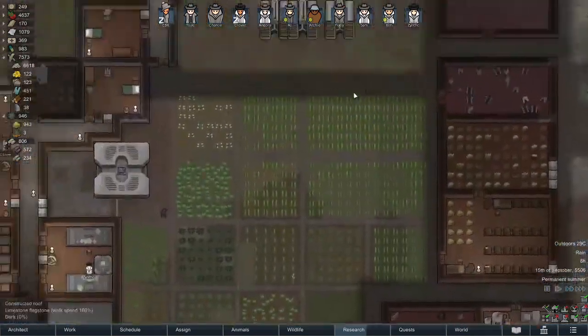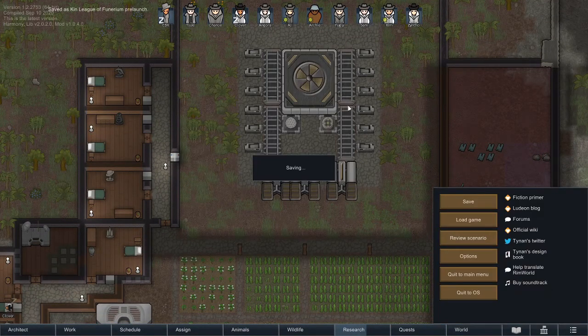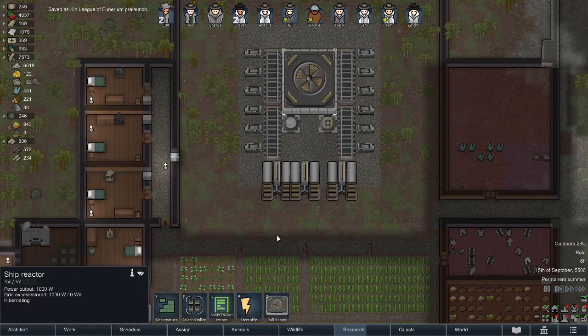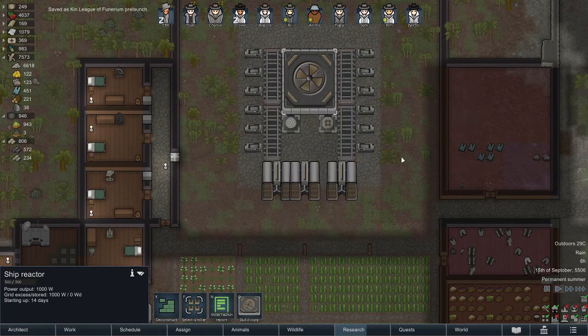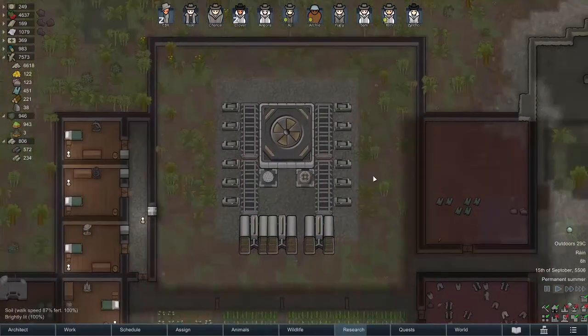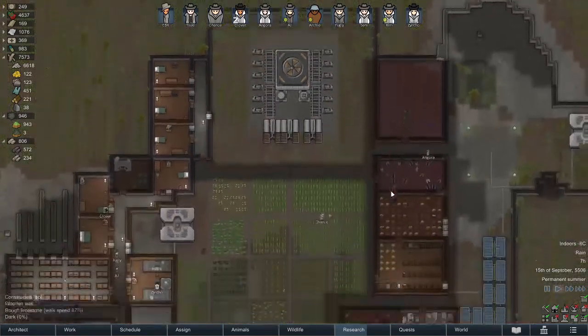Okay, enough dilly-dallying. I'm going to save this as pre-launch. And I'm going to start this engine. Oh. Yeah, basically what I said. Confirm. Whew, let's go. All right. I'm going to run it. Let's see what happens.